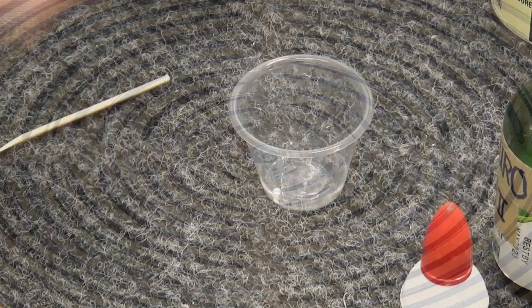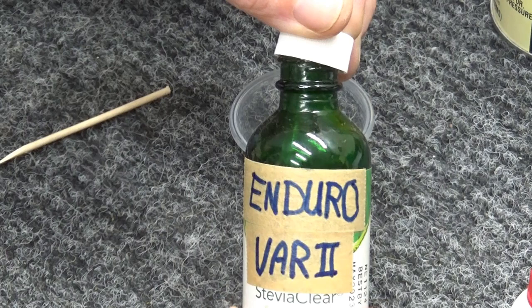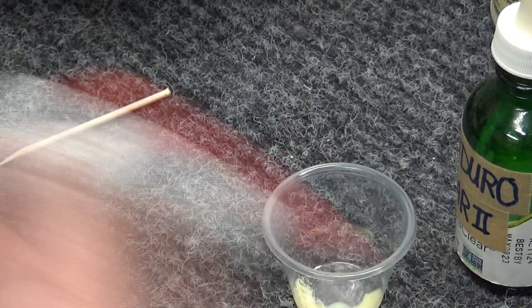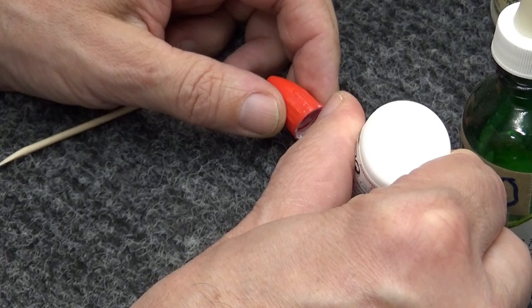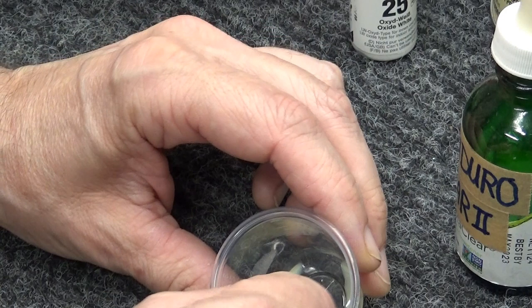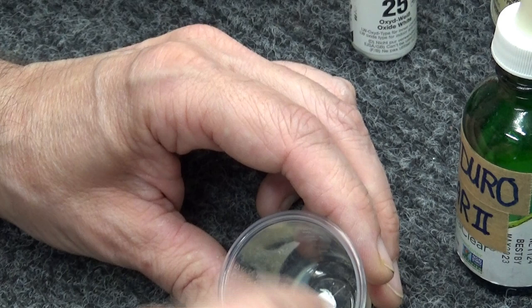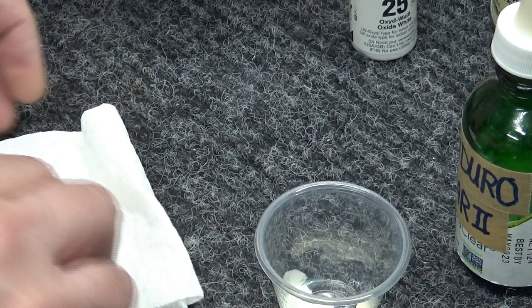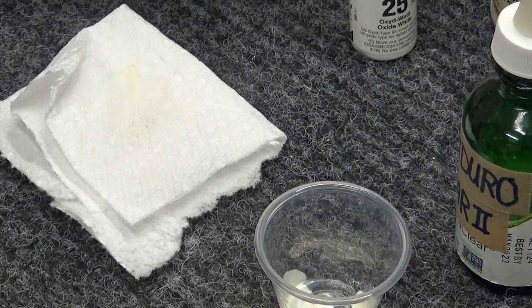Since I'm testing things out, I'm kind of doing things trial and error. I'm taking this Endurovar 2 polyurethane, and I'm going to put a small amount in a cup. I'm going to take the Mix-All white, and put one drop of white pigment into here, because the sealer coat is making the wood look darker than I want it. And I'm thinking that if I brush on a little bit of this white pigment, it'll bring me back to that lighter shade that I want. So I'm going to brush this on the test area and wait an hour and come back and see how it looks. Hopefully it looks good.